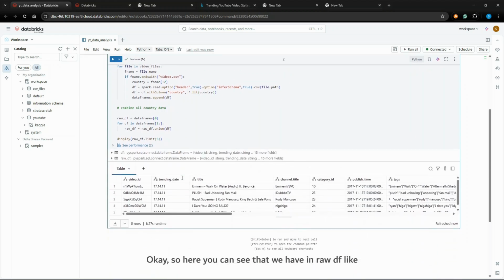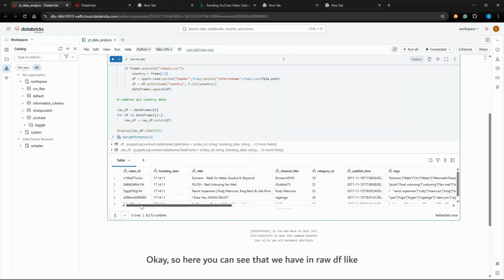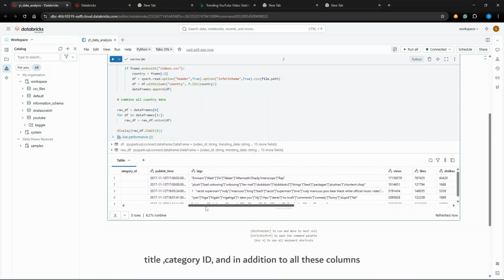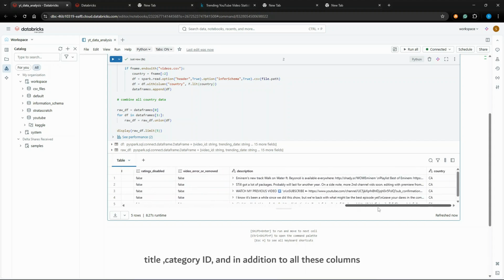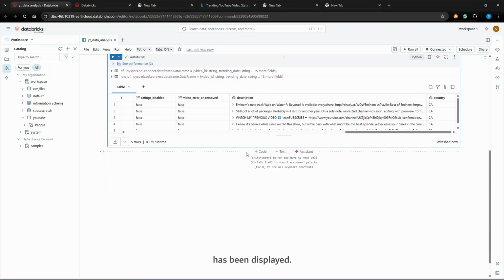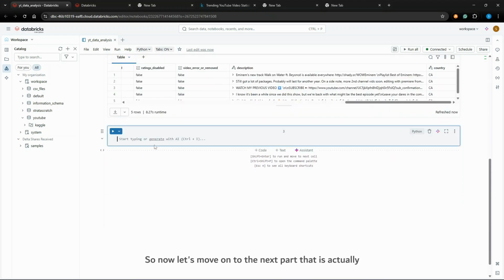Okay, so here you can see that we have in row df video ID, trending date, title, channel title, category ID, and in addition to all these columns from CSV, we have country also. Because only 5 rows have been displayed, only the top country, or the one country, has been displayed. So now let's move on to the next part, that is, read JSON data to get category.